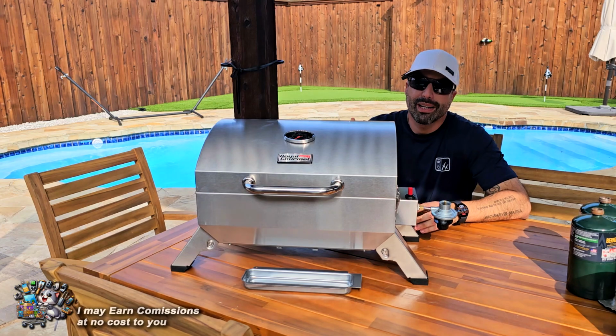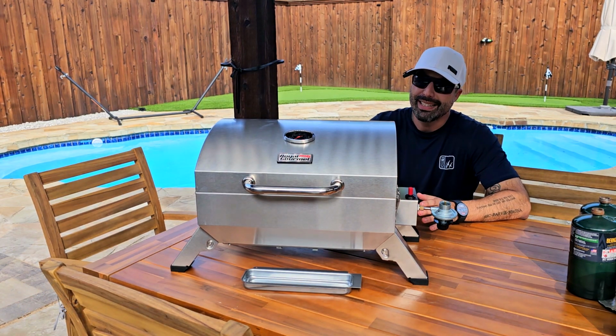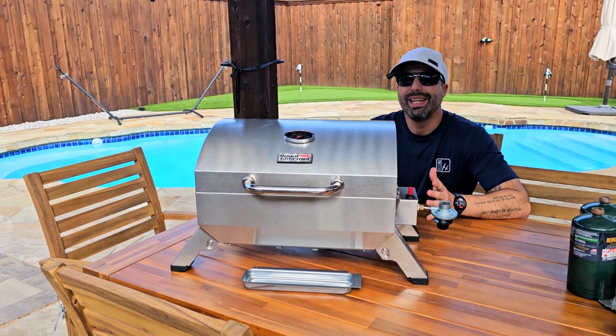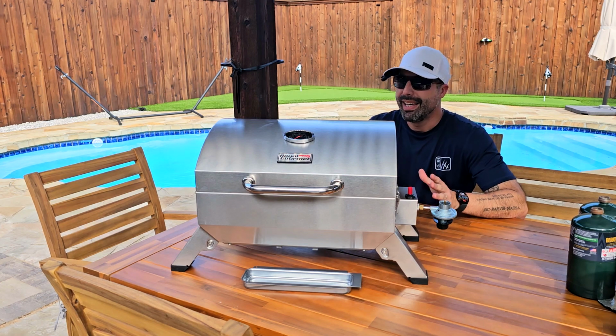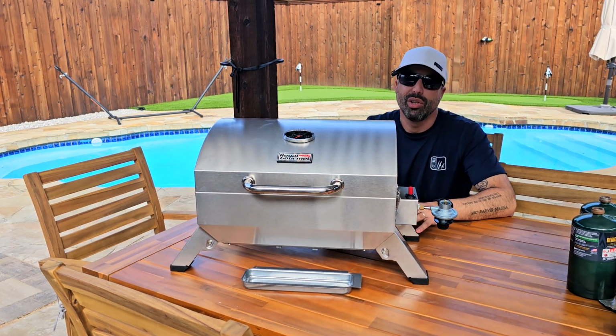The other thing that I really like about this one is the 10,000 BTU burner, and inside you're going to find many things that I'm going to show you in a few seconds on a close-up. But again, the best thing about this one is how big it is. There are not many portable gas grills, tabletop grills that are this big and also this useful. And by the way, the folding legs, I think, are a really good thing to have.